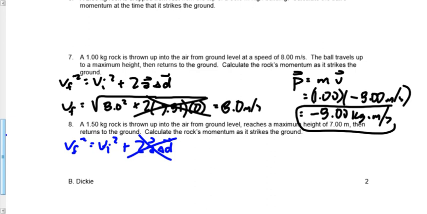Try something else. This one's not going to work for us. Maybe we try A is equal to delta V over delta T. Guess what's going to happen if we try A is equal to delta V over delta T? Our worst case scenario. It doesn't work. We're not going to get a wrong answer. We're just going to get a couple of unknowns, and it's not going to work for us.